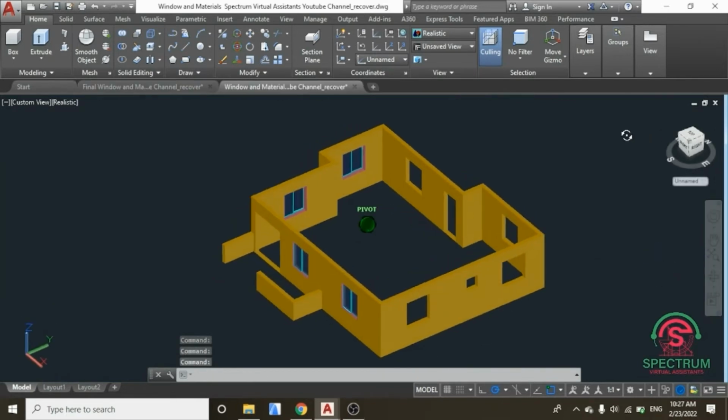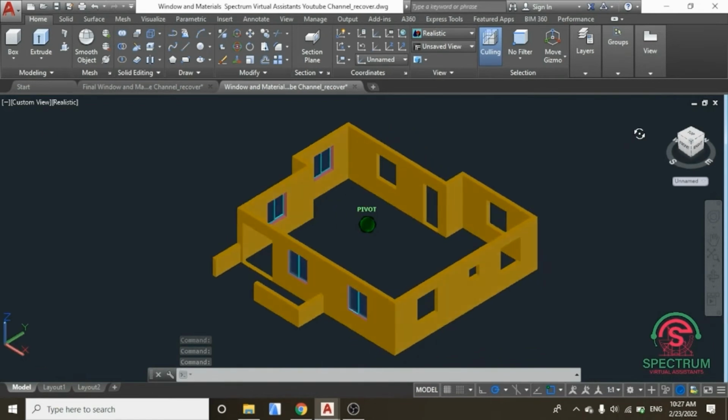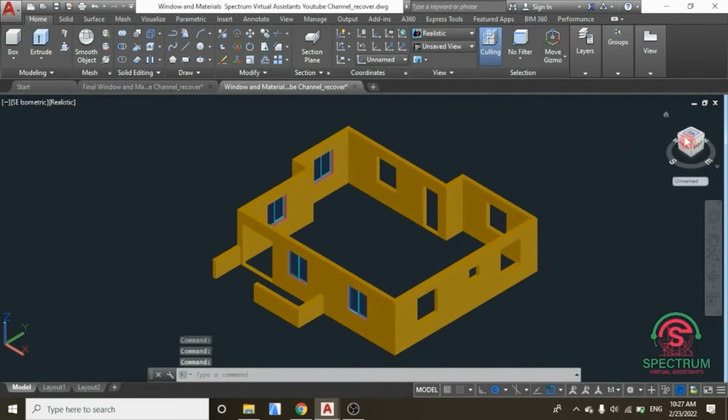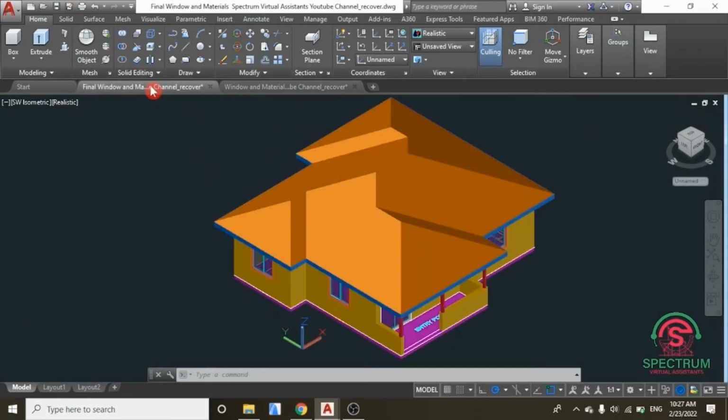Draw the other windows of our drawing, and once you are done, turn on all the layers of our drawing.